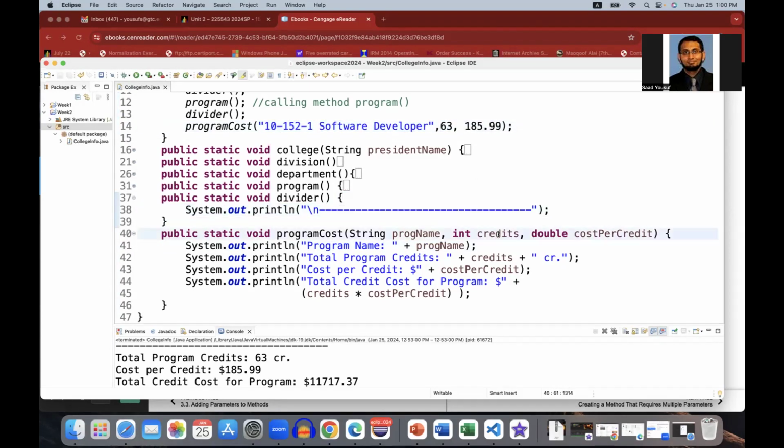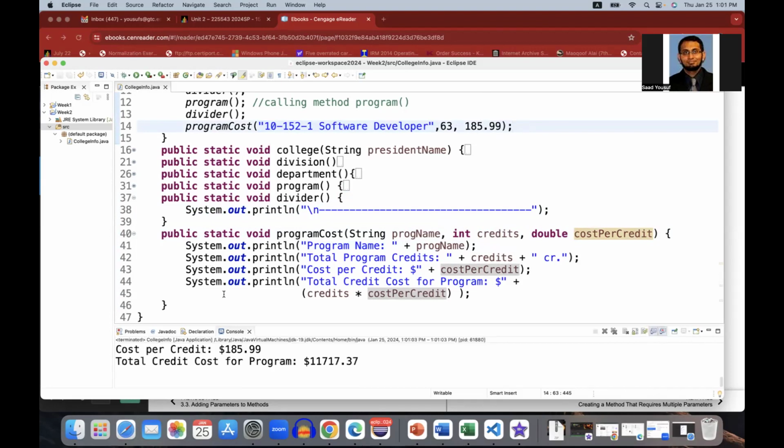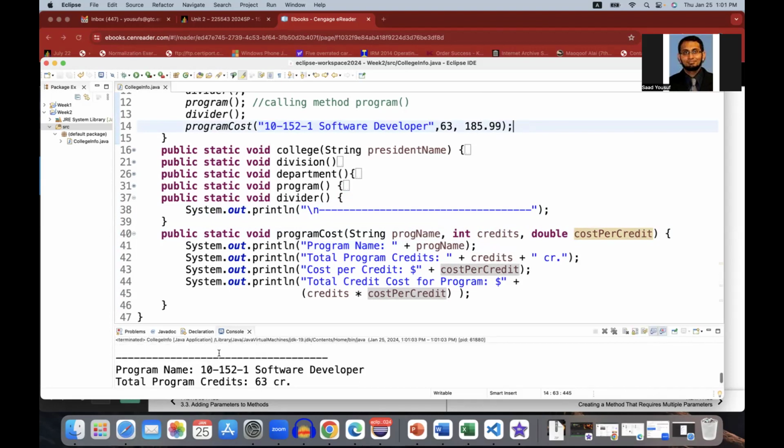The second parameter is an integer, the third is a double, and that must also not be in quotes. When you run your program now, you will see that the last one displays the program name, followed by the number of credits, followed by the cost per credit, followed by the total credit cost per program.